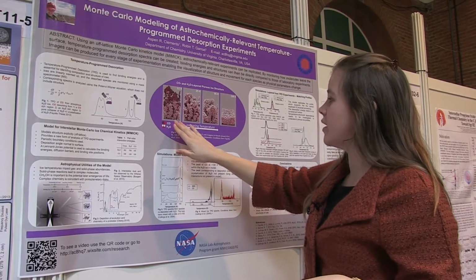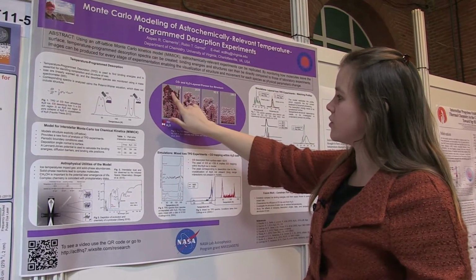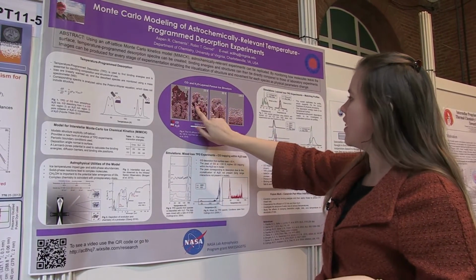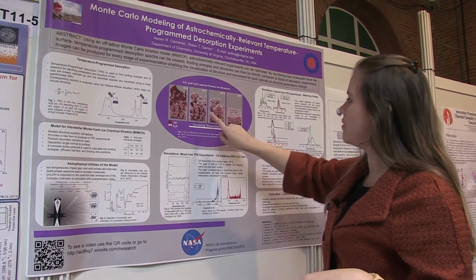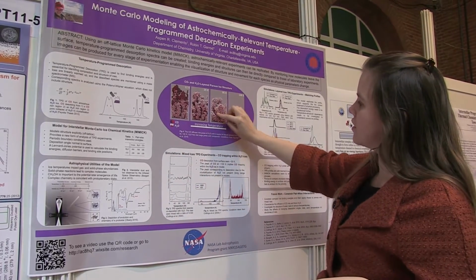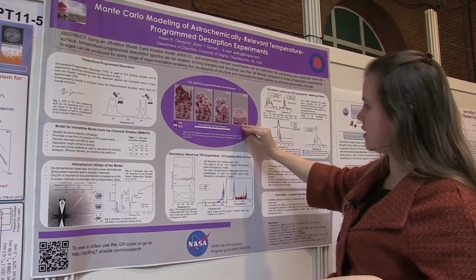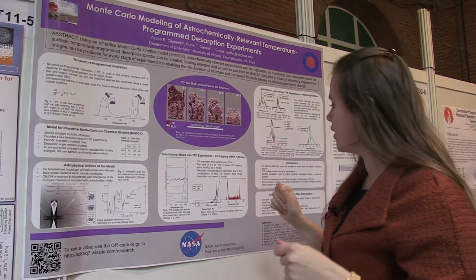And we warm it up and you see that CO on top actually starts to percolate down through the pores and actually becomes trapped. And by the end you see that the pores of water start to compact until the point where it's completely compacted, and then it'll start to come off the surface too.